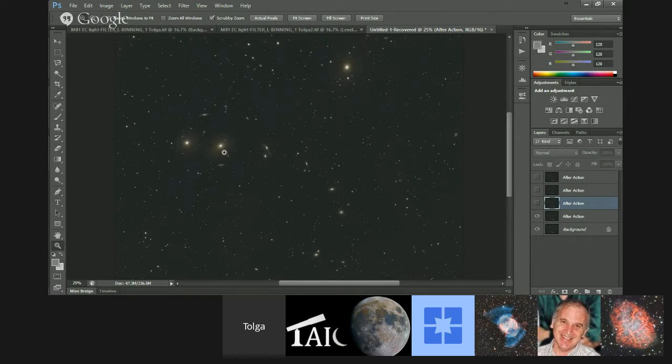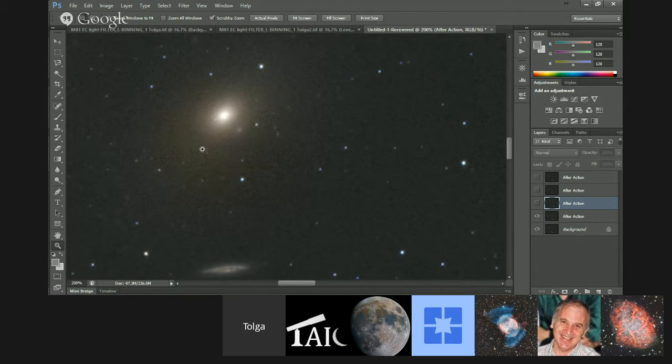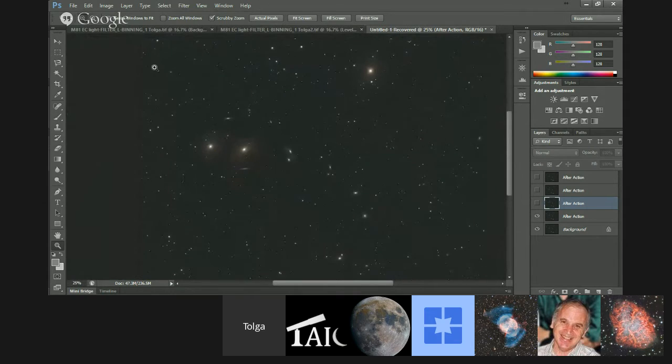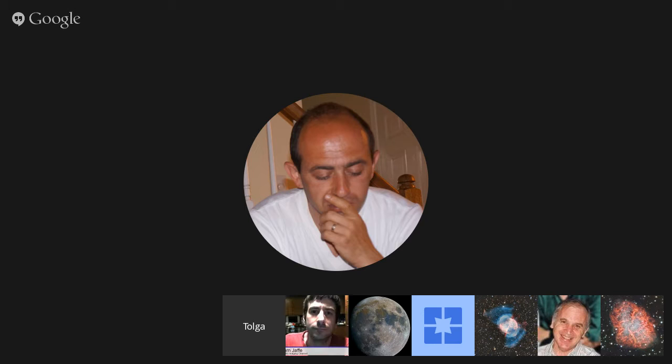Can you guys see my mouse? Yes. Okay. Can you guys see these little darker spots around the galaxies? Yep. I'll zoom in more. Yeah, you see that color? That wasn't there. The Gradient Exterminator did that. But it got rid of the separation. You said you did it on the individual channel at a time, right? Correct. I'm wondering if that had something to do with it. Did you use the same mask when you did it channel at a time between each channel? No, I didn't use any masks. Oh, no mask. Okay. I said all I did was use the exterminator.